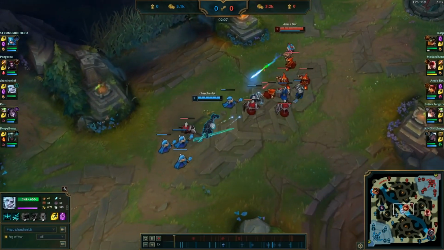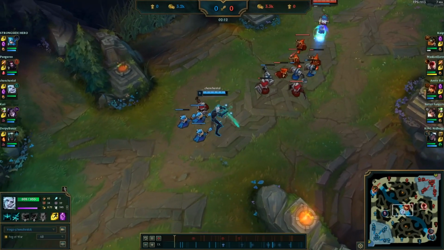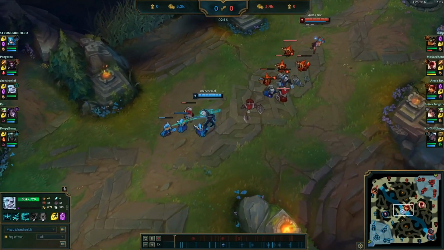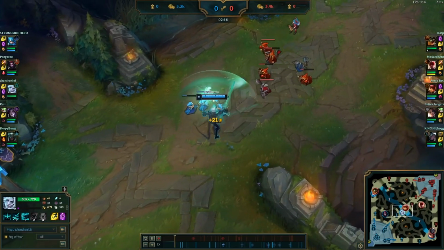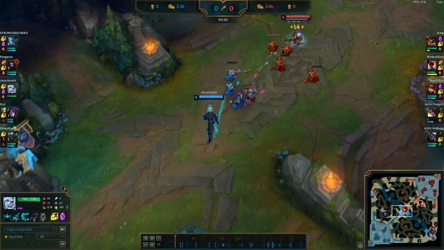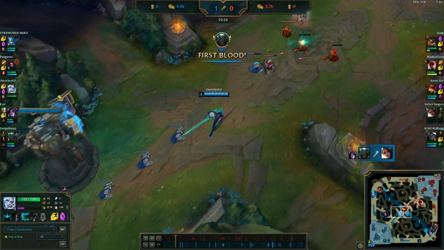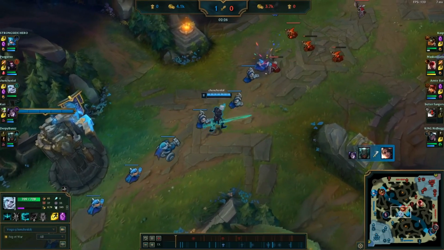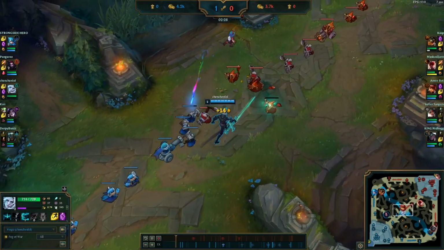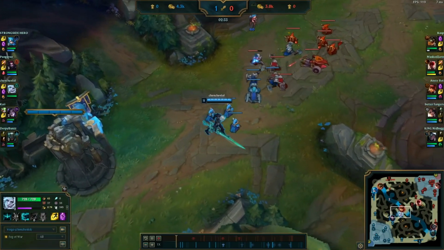Alright, so I do want to mention something that's very important in this video, is I am actually going Faker's build. So if you guys want to replicate what I did in this gameplay, a lot of it is me just playing similarly to Faker. He plays more of a tanky playstyle that likes to roam around and just force a ton of plays. At least that's what I gathered from some of the VOD review I've seen of him playing Viego.